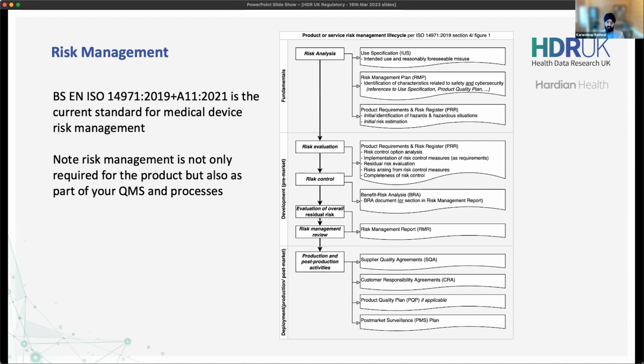Once you've got that, you make a risk management plan. You start planning it. Okay, so these are the modes of failure. How are we going to do it? And then you have the requirements of risk register. What are the requirements, what you need to have, and what is basically the risk that comes with it. You then do a risk evaluation. So you evaluate what the risks are.